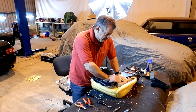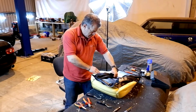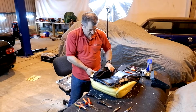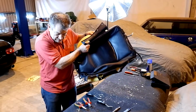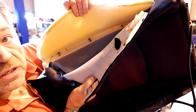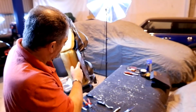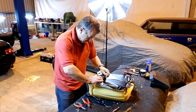And what you'll find when you peel this back is 3 hog rings on either side, going through the seat and into the framework of the seat. I'll try and show you this on the camera. It's not easy. Right. I don't know whether you can see that, but there's basically 3 hog rings, and you need to unclip those. They're very fiddly to get at. But get those off on either side, and you can peel back the front section of the seat.